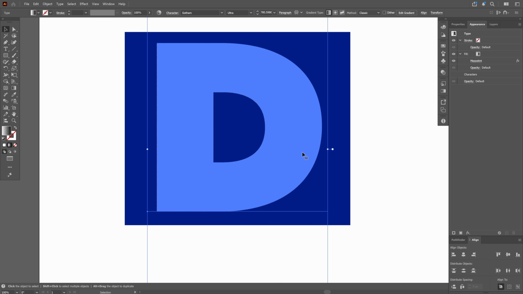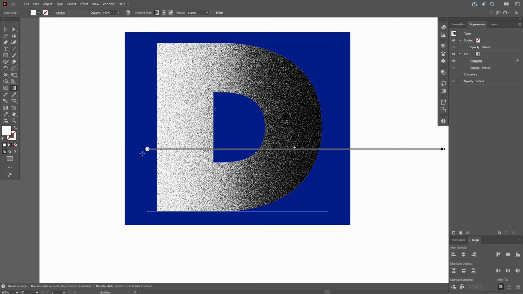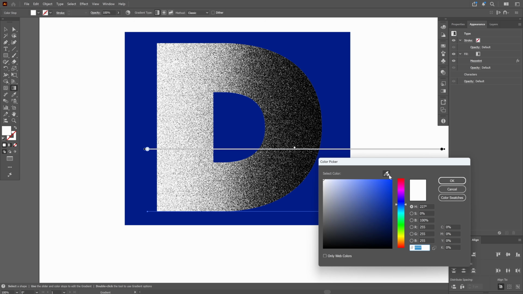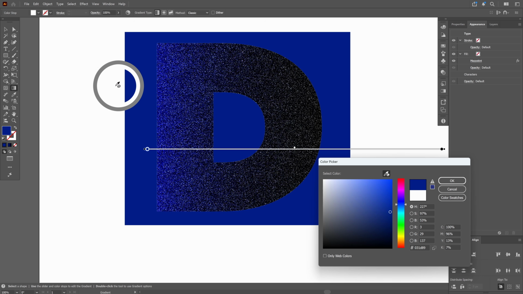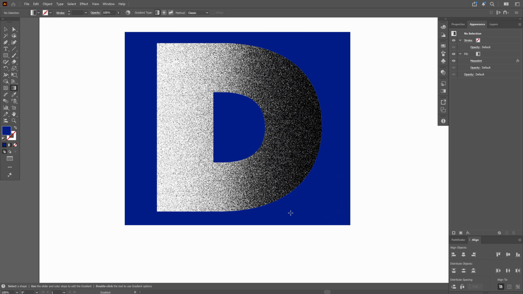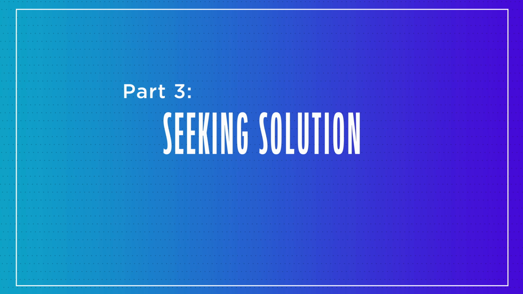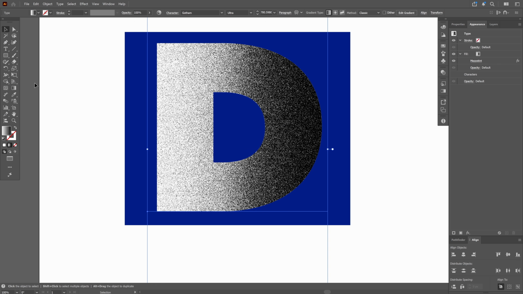So we have the text highlighted, and now I'm going to go here in the gradient tool and I'm going to click on this white color. I'm going to open the color window and I'm going to try and match the color with this blue. So as you can see, when I press this, there are these three colored dots now, the white spaces, the blue spaces, and the black spaces. And so the blending in, or the dispersion of the text, is not exactly the way you would want it. So we have to find a way to deal with this. And to do that, we'll have to look at seeking the right kind of solution.